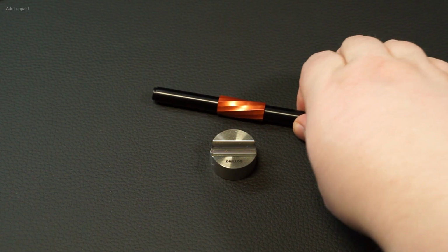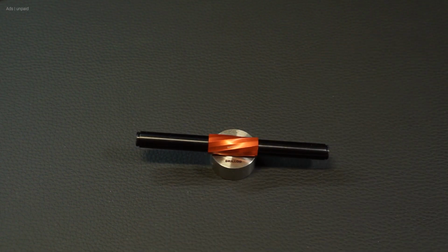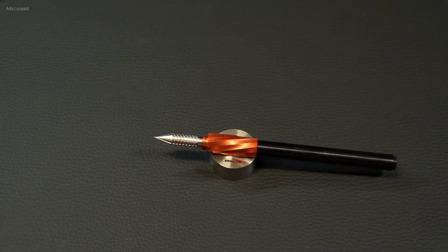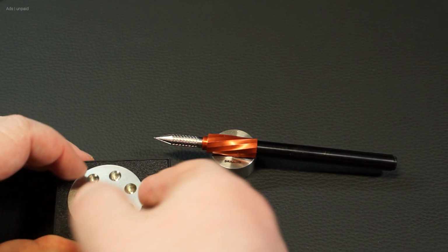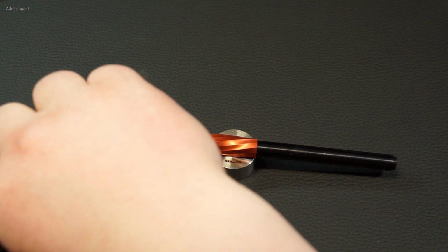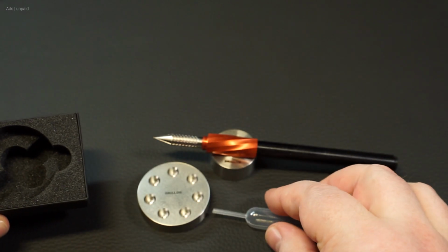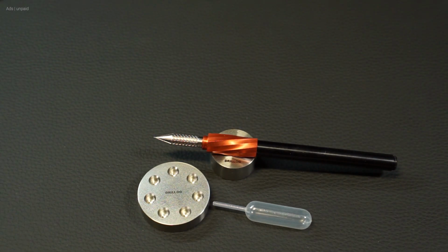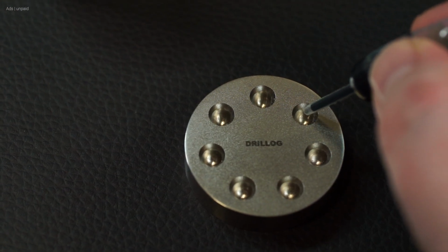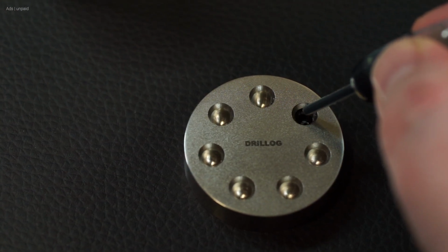As an extra, there was the option of a so-called PenRest and a ColorPuddle. The ColorPuddle is intended to hold several colors so that you can quickly pick them up with a Drillog. To do this, you can use the included eyedropper to fill the small milled openings with different inks.